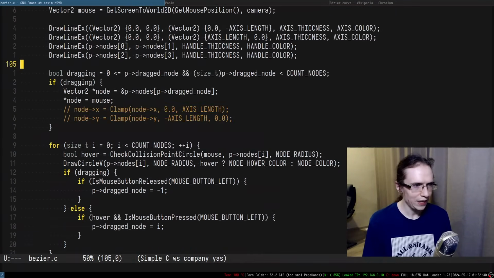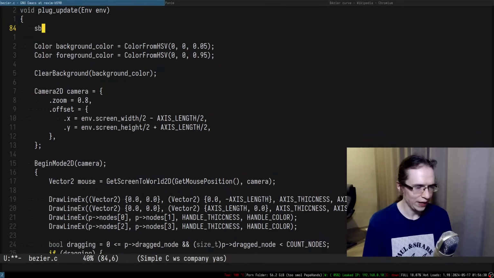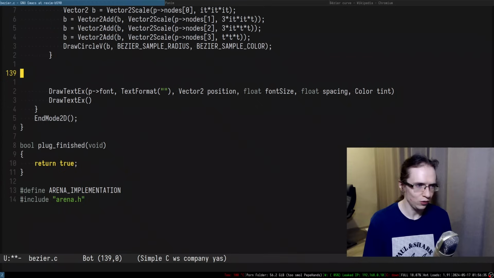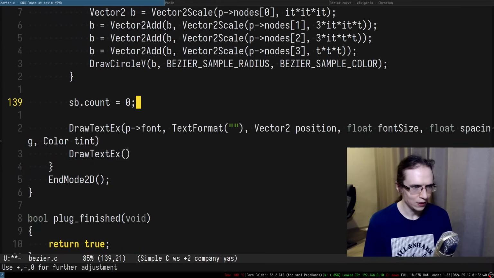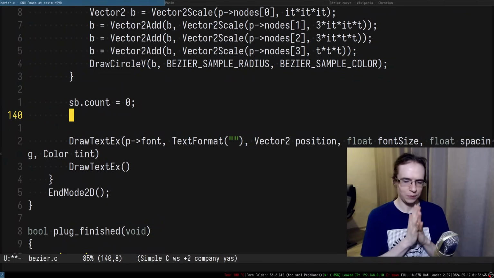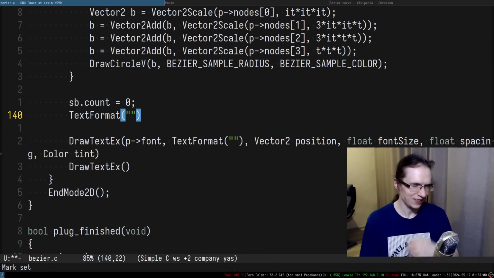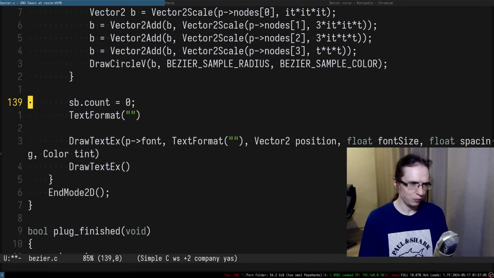And on every frame, what we're doing with this thing, we're actually cleaning it up. Actually, we can clean it up right before trying to use that, right? So this is going to be like this. And in here, what I'm thinking is that, that's pain. But maybe not. Maybe we can actually use the text format in here. Text format is actually useful for this kind of stuff. Wait, we have a limited amount of nodes, right? And we don't plan to change it.